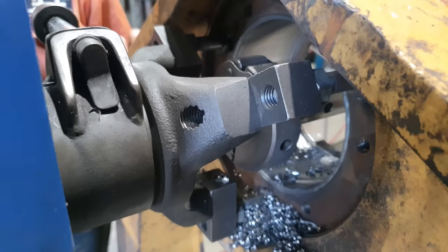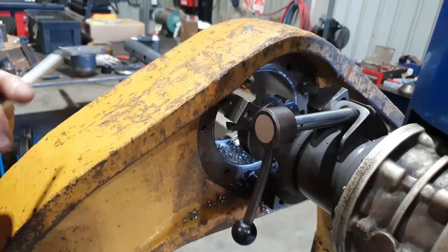Righto guys, so I've done my first roughing cut and I've run into a bit of a problem, which I knew was coming. I don't have a great deal of room in here because the bore that I'm working on is actually sunk inside the A-frame. So it is quite difficult to get a measurement in order to advance the tool for its final cut.